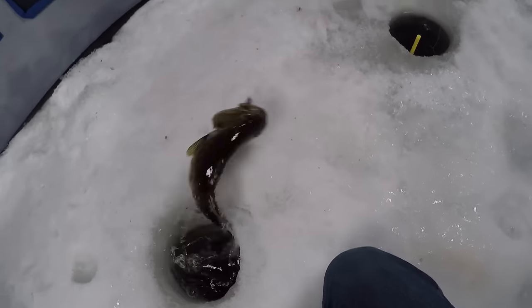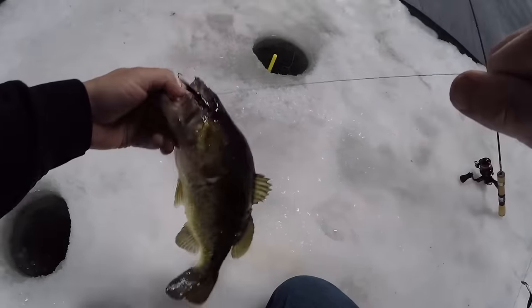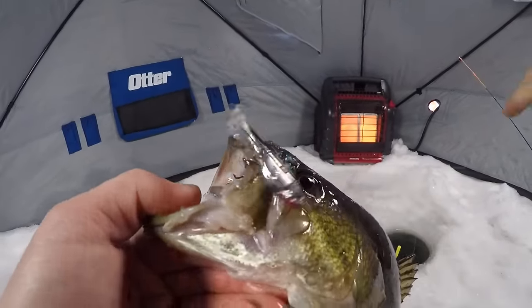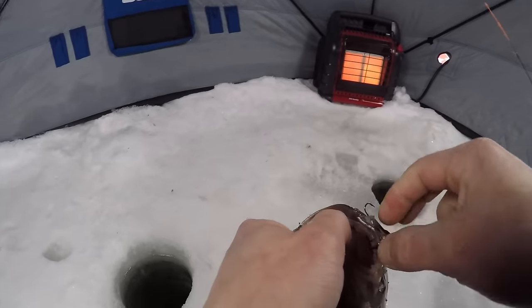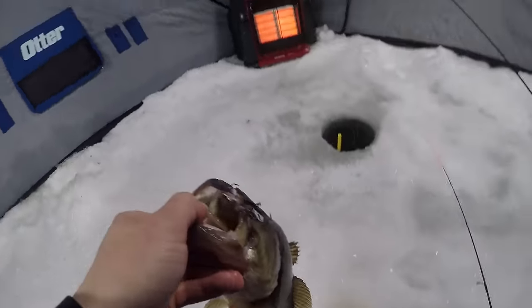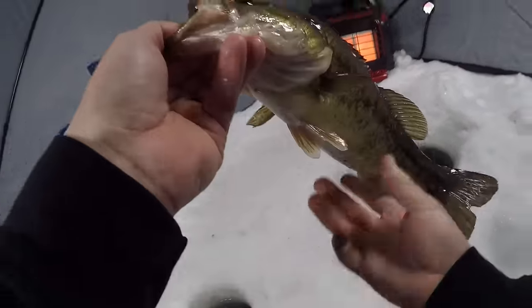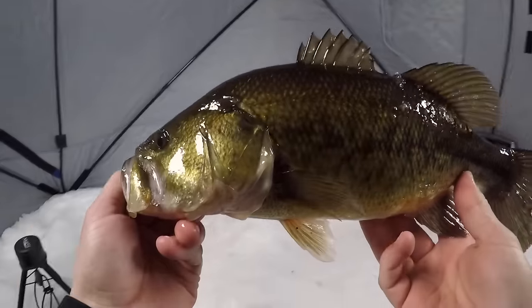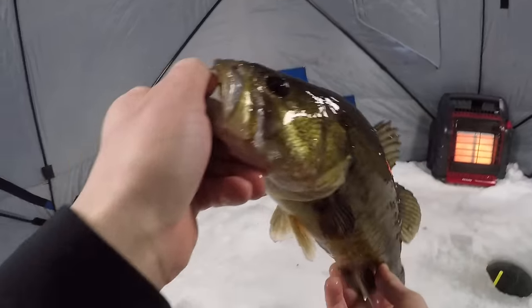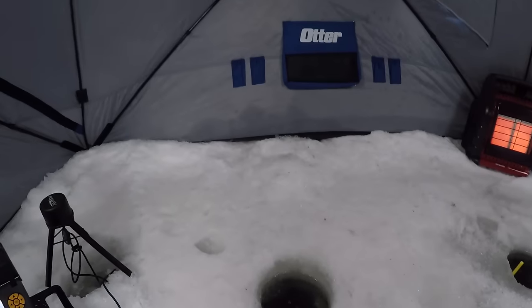Hey, stop. That was fun. Came in like that. Oh. Do not want to get a hook in me. Hyper rattle bait strikes again. They're liking that today. Bypass the minnow just to get a piece of this. That was cool. Fun fight. Fun to watch them on camera. And let's go get another one. All right, bud. Thank you. Bye-bye.